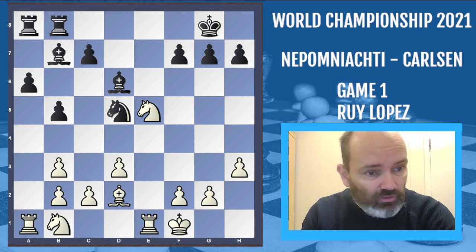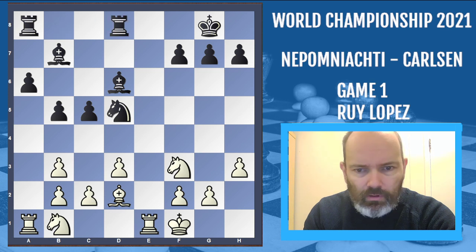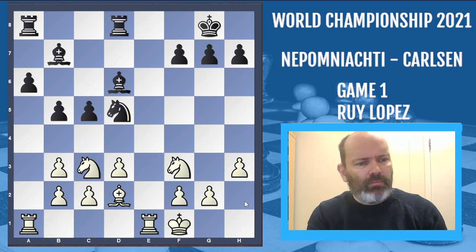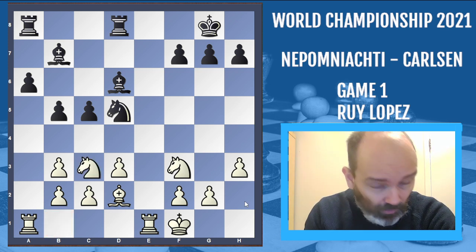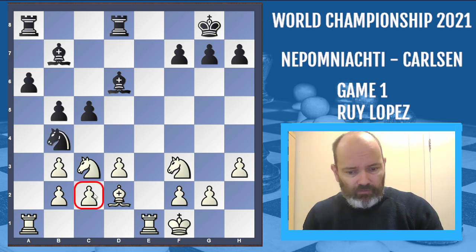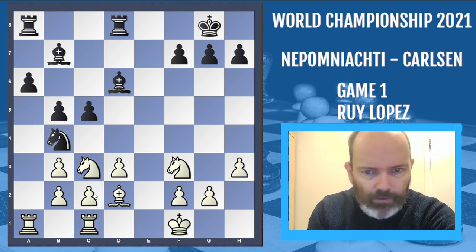But black grabs more space with c5. Knight goes back to f3. Black starts to fix the rooks. We have to somehow get this guy out, which is a little bit problematic because knight b4, which is what Nepomniachtchi played, the most natural move, is not possible with knight b4. And now you have to spend the move to protect this pawn. And Nepo chose the e rook.